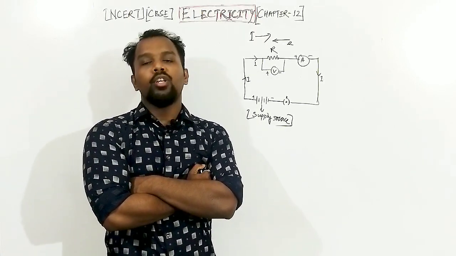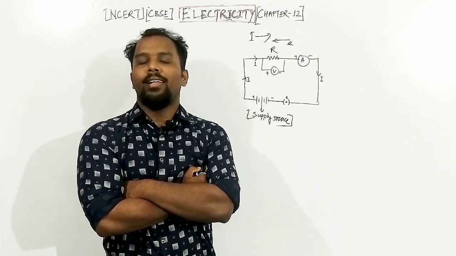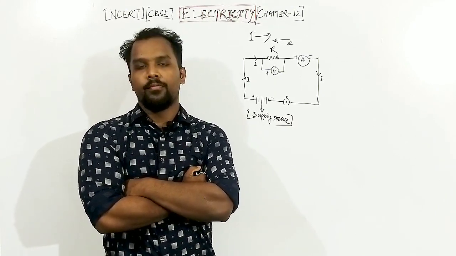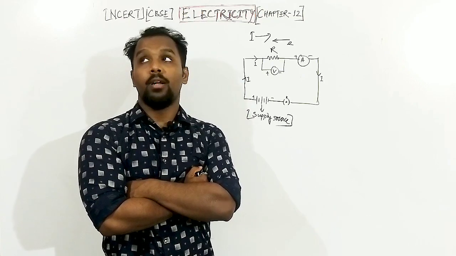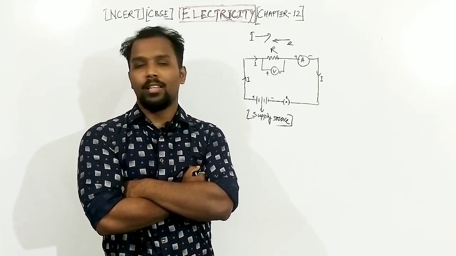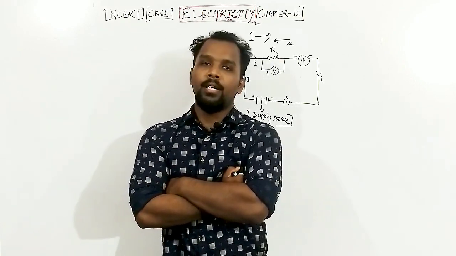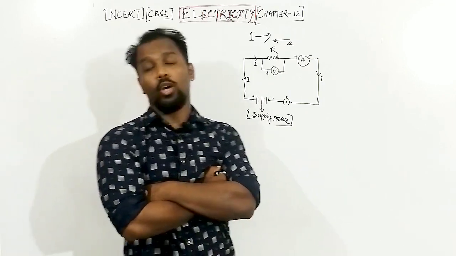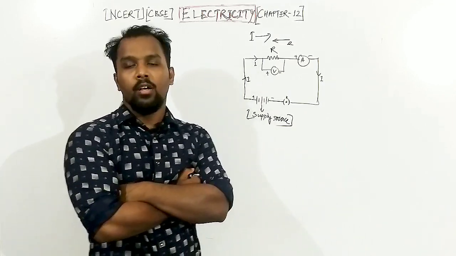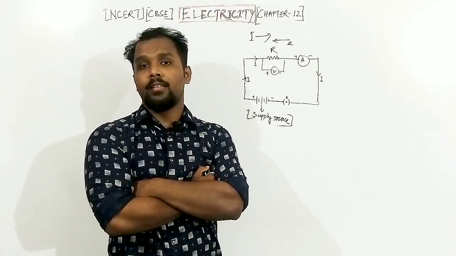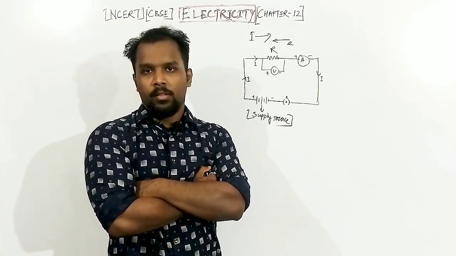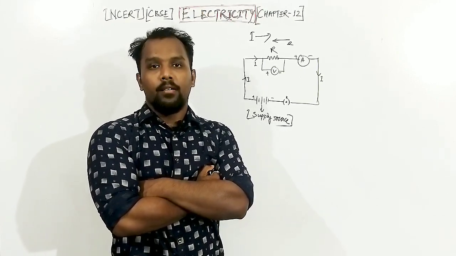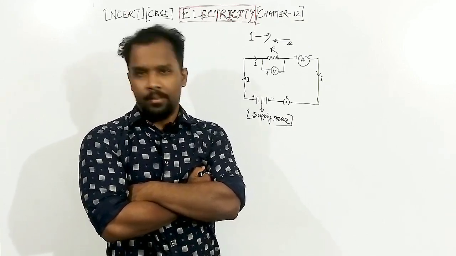will the bulb use 100% of the electrical energy provided by the source? Tell me, is it possible for a bulb to use 100% of that electrical energy? See, whenever you move to higher secondary, you will get Carnot's theorem. What that Carnot theorem says is that nothing is 100% efficient. That means you can't use 100% of something.